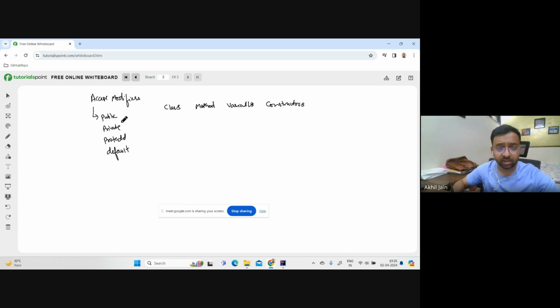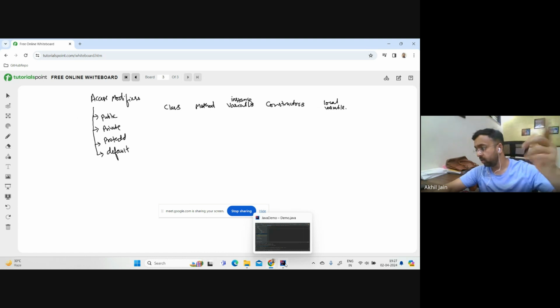Now let's try to understand first from the rule book, like which access modifier you can apply to whom. And when I say variables, let me write here, this is instance variables. We have not talked about instance and local, so let me first talk about this also. I'm first discussing what is the instance variable and what is the local variable, and then in the end I will talk about default values.